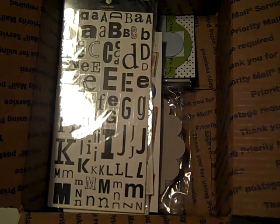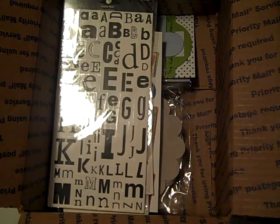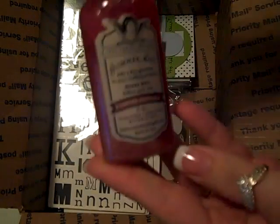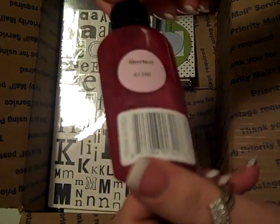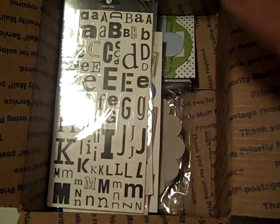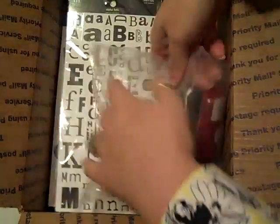These are by Making Memories, and black — everybody can use plenty of black. I know pink is her favorite color. Let me get this out of the bag — I have it in a little Ziploc bag in case anything happens so it would not ruin everything. So I got her a bottle of Glamour Mist, and this is the Sherbert. It's beautiful. Courtney, you're going to absolutely love it. I'm going to put it back in this little Ziploc bag and pack that in there.